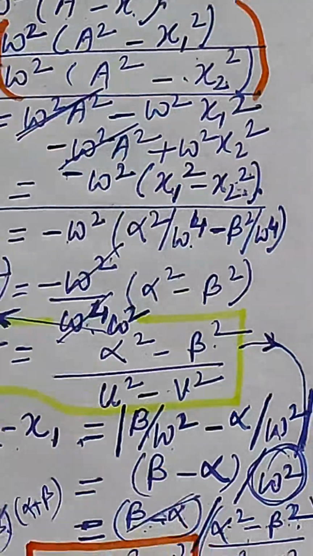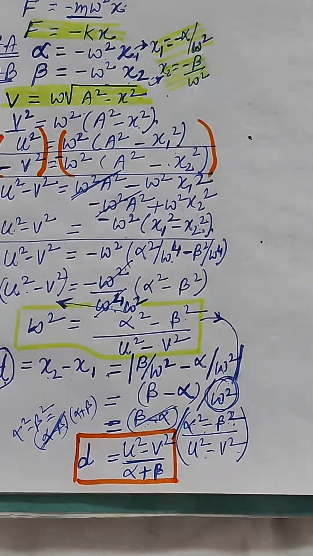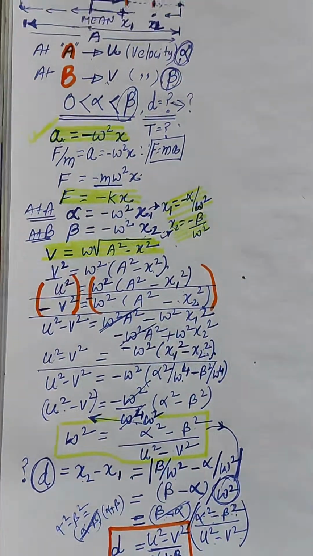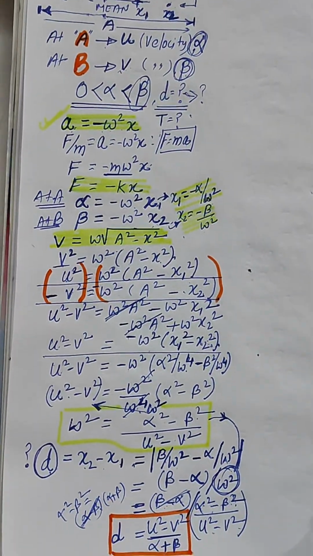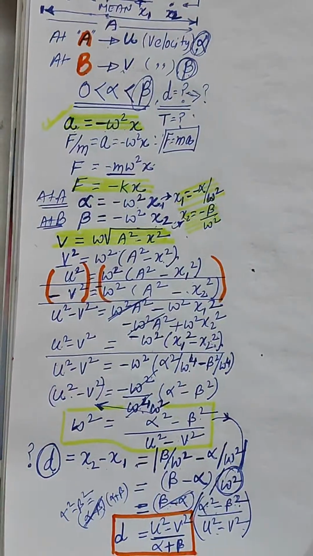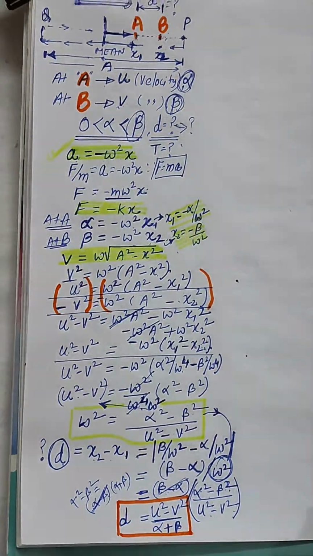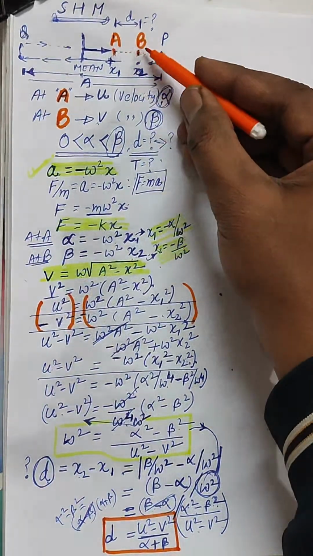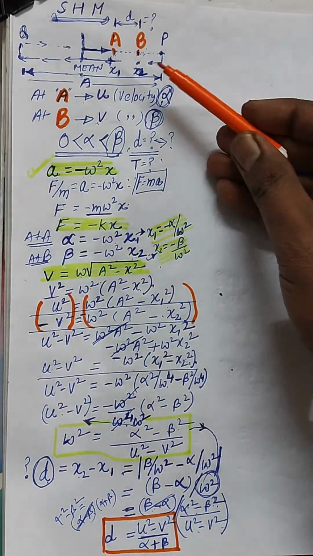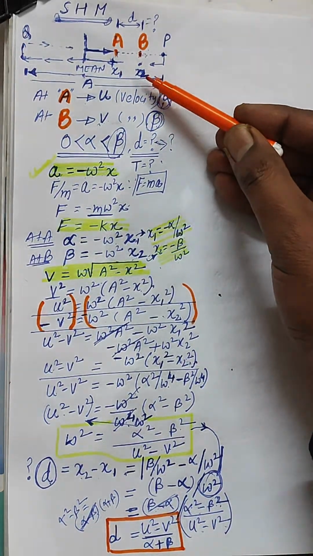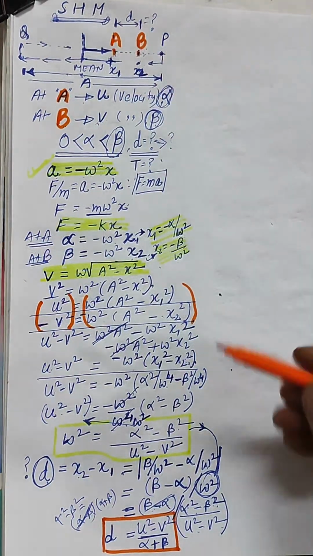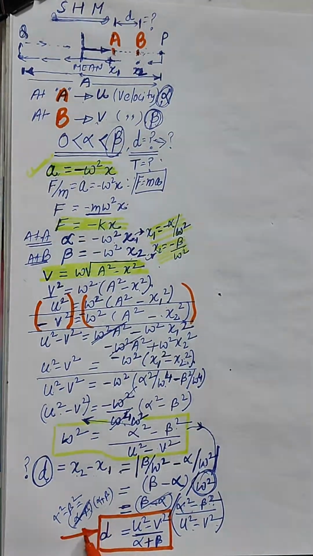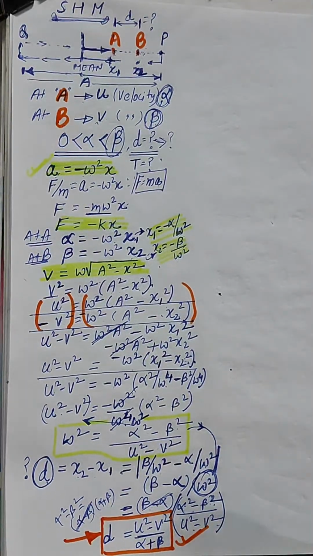If you want to see the entire solution, let me squeeze a little. It may be a little smaller, but I think you can easily understand, my dear friends. Is it visible to you now? Yes, these are the two positions A and B for the body exhibiting SHM, and x1 and x2 are the reference positions which we have considered, and the distance between them is identified as u square minus v square by alpha plus beta. This is your answer, my dear friend, right?